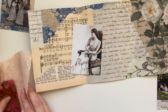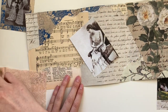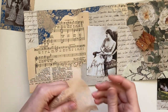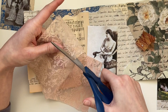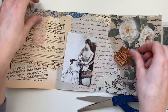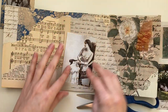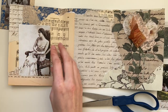And so now I'm ready to move to decorating the inside. I want to keep it fairly simple yet interesting, and I want it to feel special when you open it. So I've gathered some pieces of fabrics and lace, and I'm just trimming just a little piece here to kind of combine those two pieces of fabric, and I don't know yet what I'll be doing with them, but I just thought they looked pretty together by that rose. And that lady here, I do really like her.